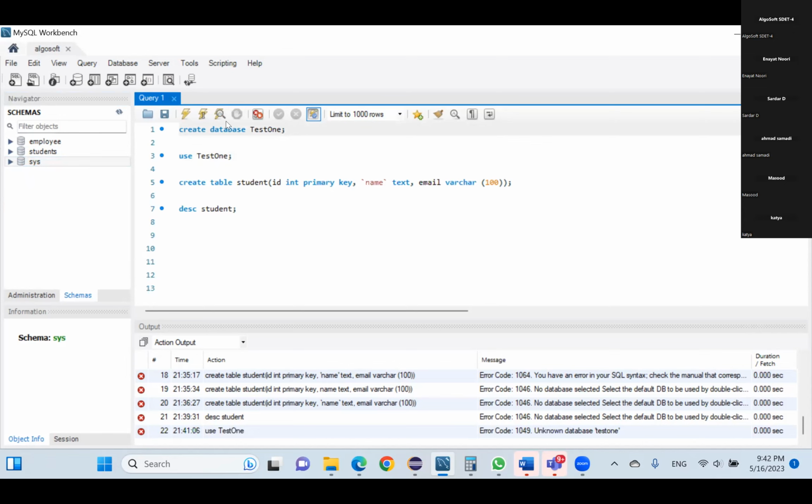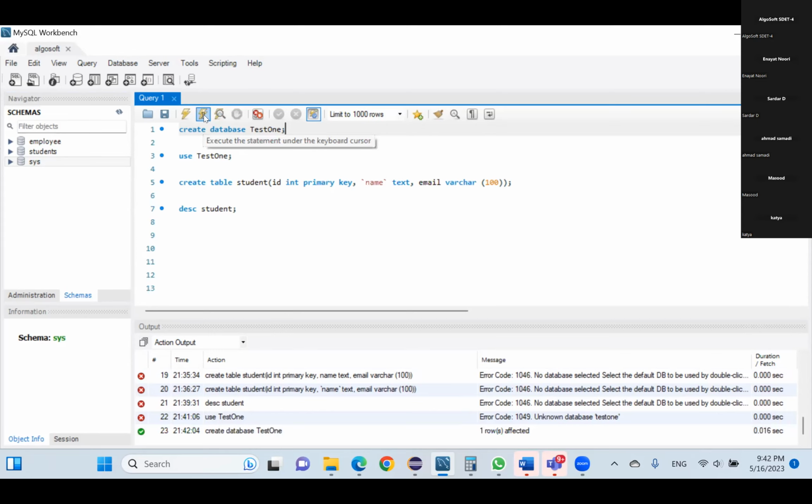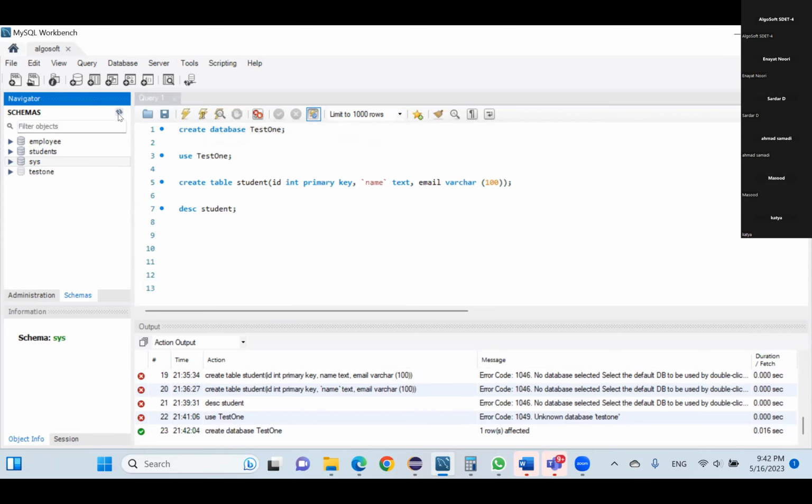First of all, let's check whether the database exists. Yeah, now refresh on the left-hand side. Let's see. Yeah. Okay, we are good to go. Now come to line number 3 and execute it.